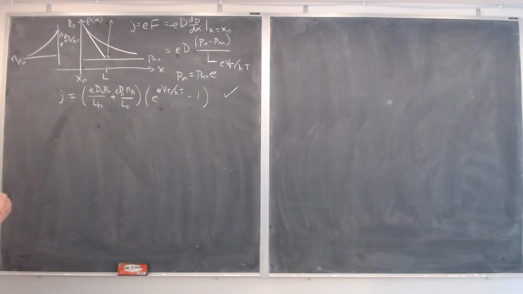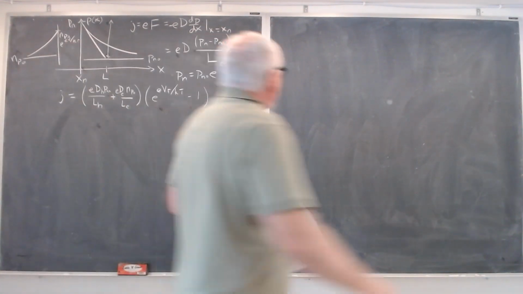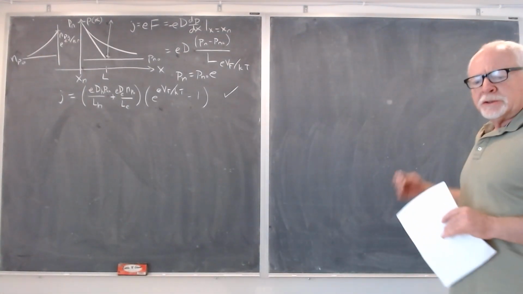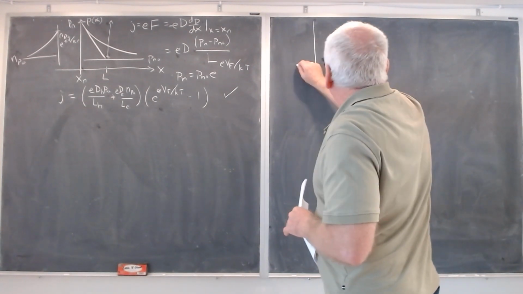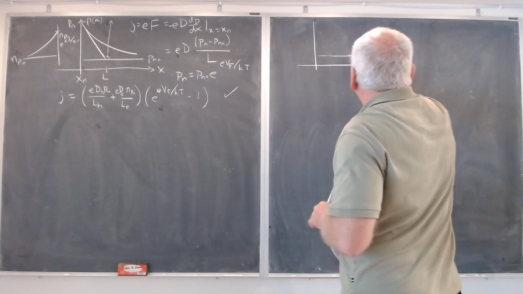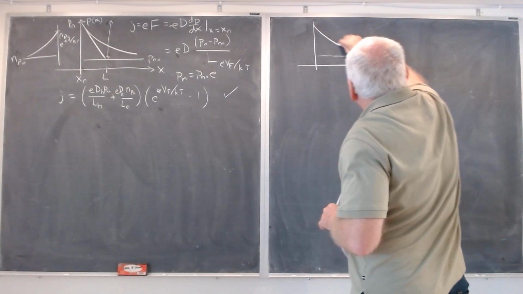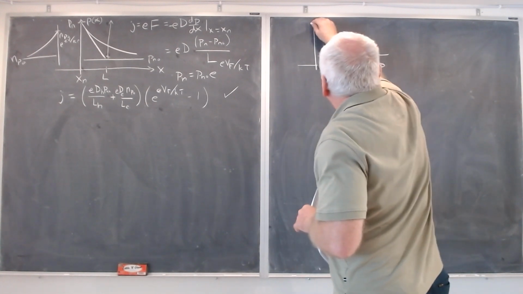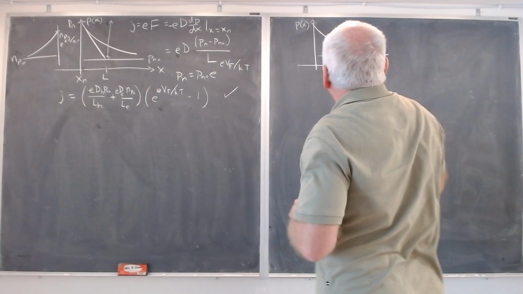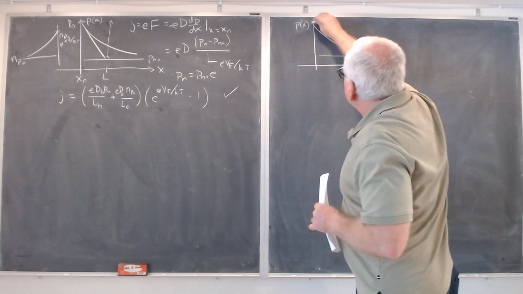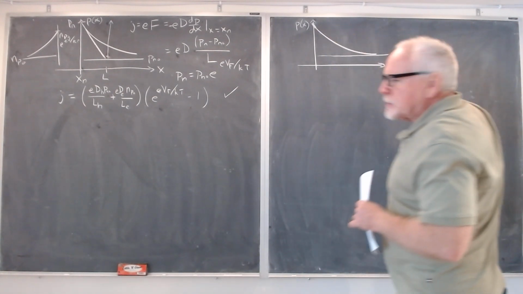We're going to do a little bit of manipulation on that to get it in a form that's a little bit more helpful. But first over here, I'm going to do a bit of an aside, because you might have been wondering about something, which is that, okay, we reach our little thing here with P going like that. All right, so this is P of X. And what I said was, okay, the diffusion current is based on that slope there. And the slope is going down.